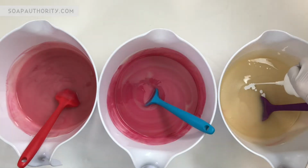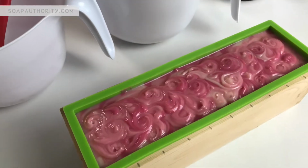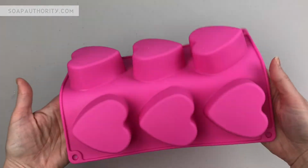Valentine's Heart Soap. I'll be using a loaf mold that will give me 10 bars of soap and this really cute 6-cavity silicone heart mold. Let's get out the supplies and get started.